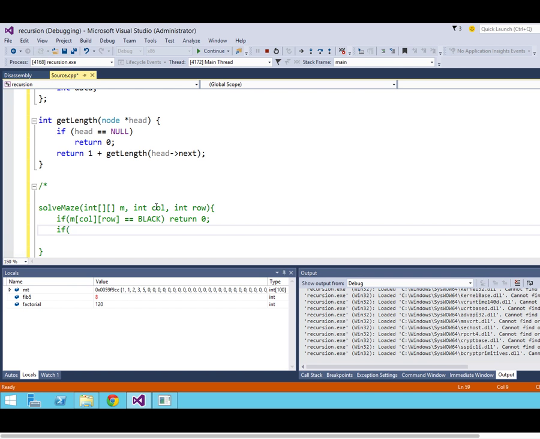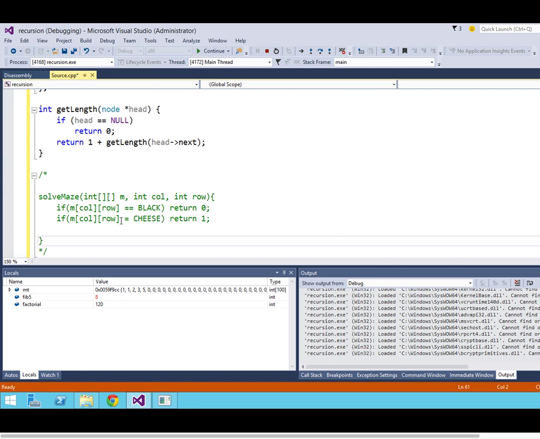Similarly, if m of column and row is equal to cheese, I want to return 1 because I did find a solution on this path. Those are my two possible terminations.